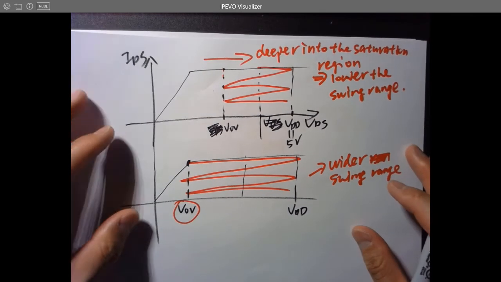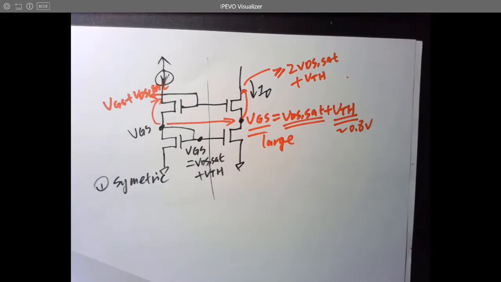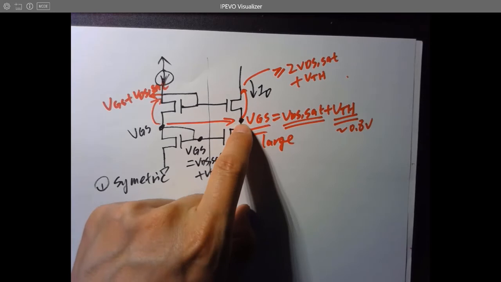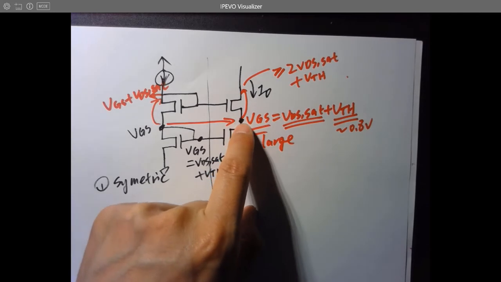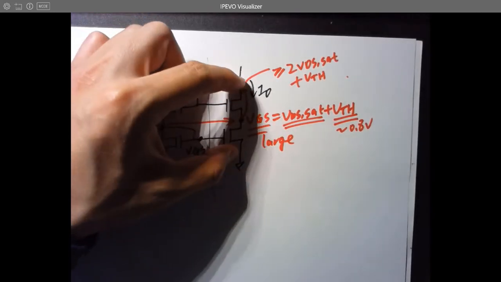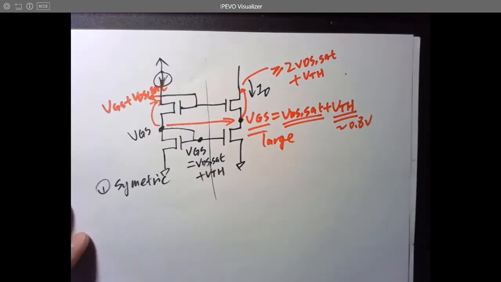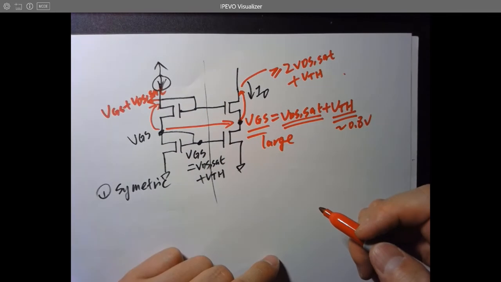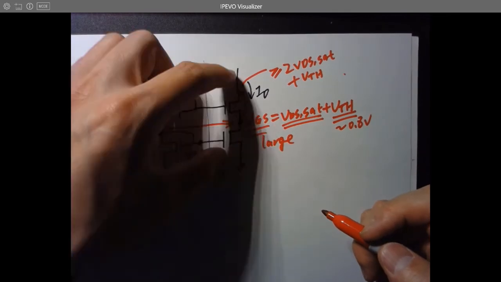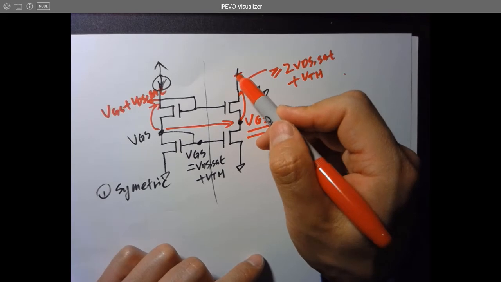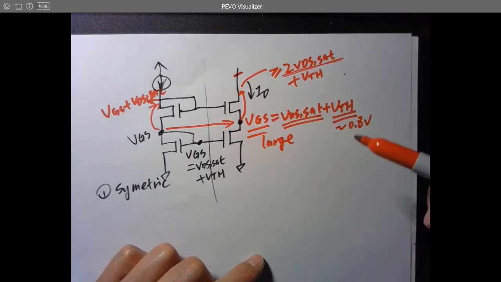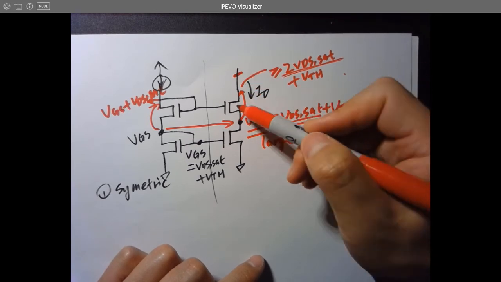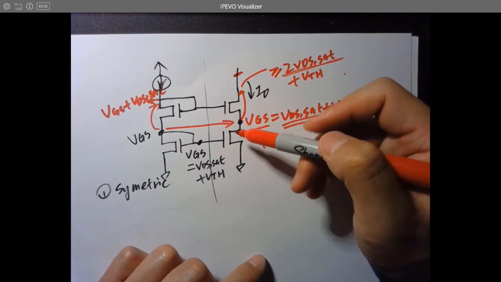Okay, which is undesired. You don't need that. You don't hope this will happen at all. So we have to try. We want to try to decrease the VDS, the overdrive voltage over here and here, to make the overall voltage across the two terminals smaller. What's the minimum voltage you can put here and here to make it saturate? Of course, VDS set. So you just need two VDS set at this point. If that two VDS set can keep both of these two transistors saturated, you will win.